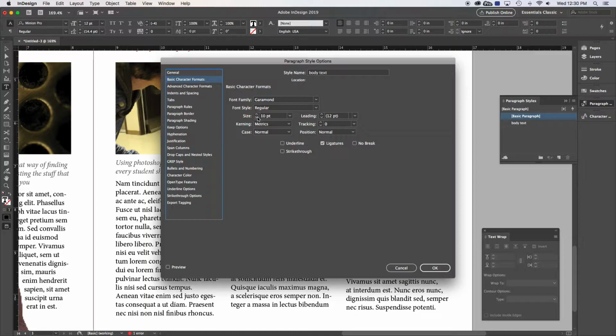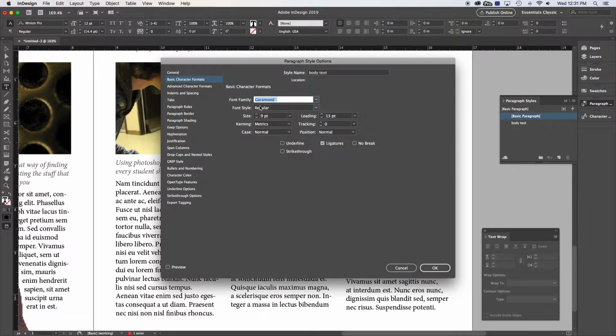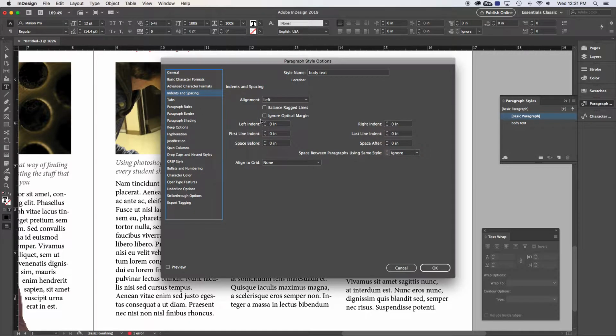We're going to go with 9/13 line spacing. And what kind of Garamond is that? Just the regular. Okay, so you got all your different types here. Okay, so that's your basics. You've got other things too, where you can do indents. You can have space in between paragraphs, which is something that I normally do. So that's space after. So we're just going to add a little bit of space just to show you what I'm talking about here.